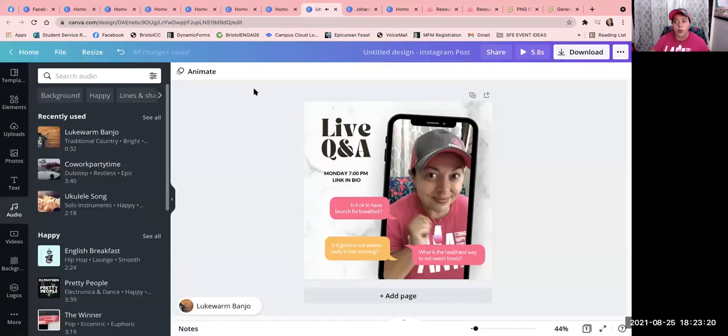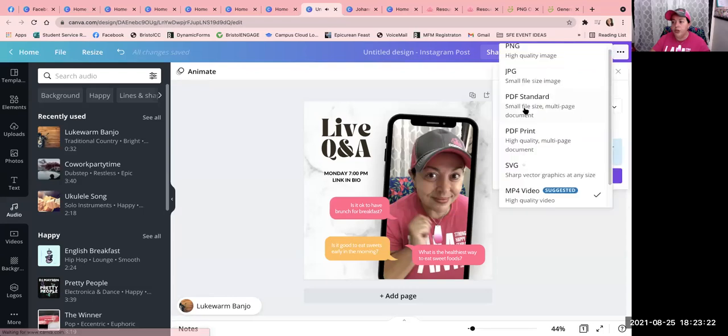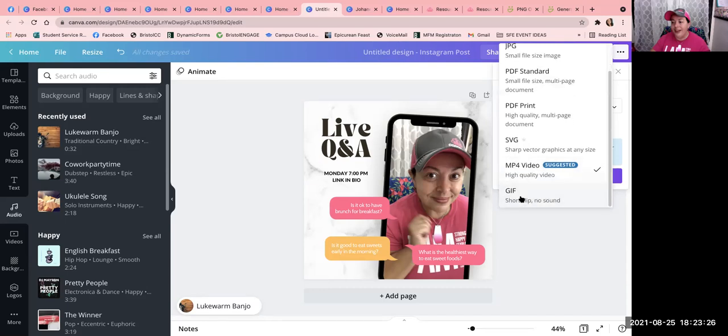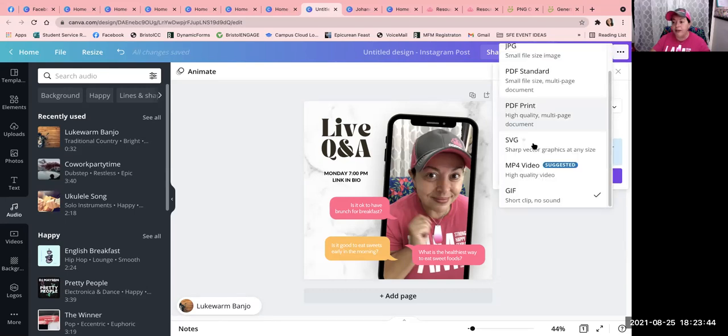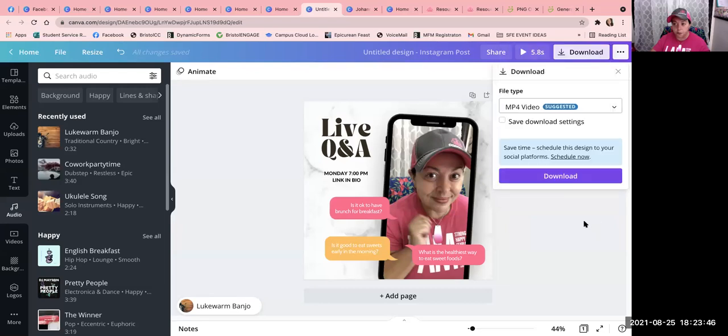And again, when you go to download, now your choices are MP4 or GIF. So MP4 is a higher quality, but if it's just a simple post for Facebook, you don't need to have an MP4. You can just go with a GIF, and it's just as usable for our posts. We don't really need to have that big file saved.